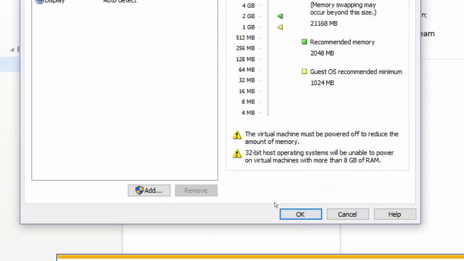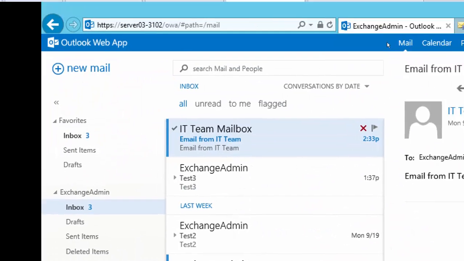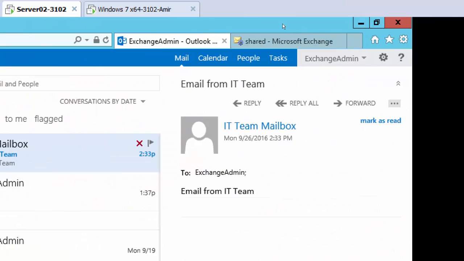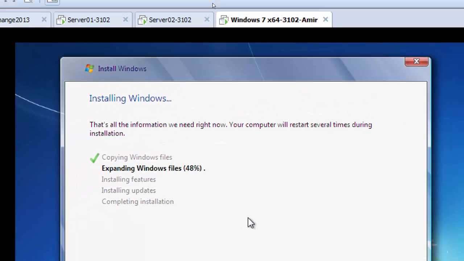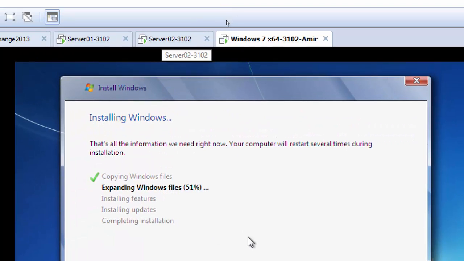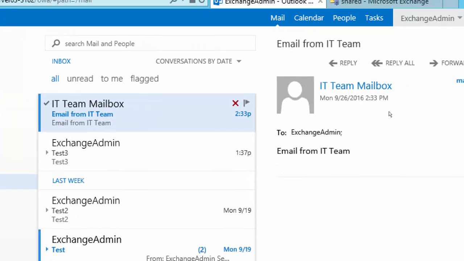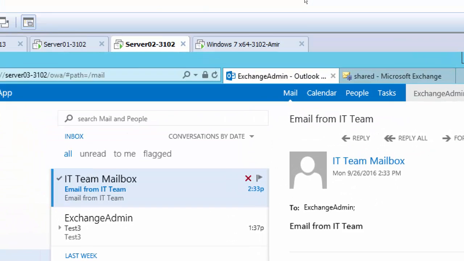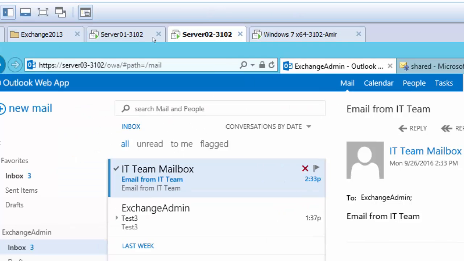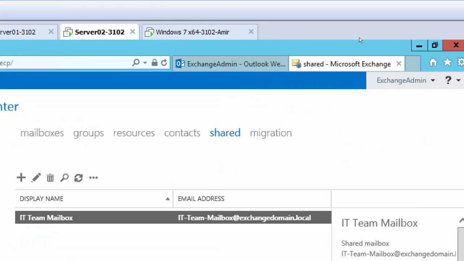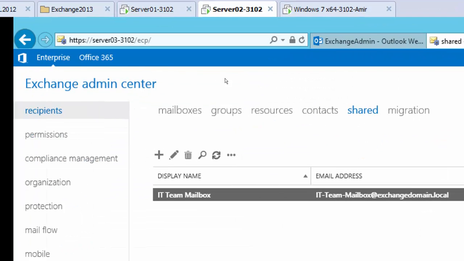Anyway, so while the Exchange installation is going on, Windows 7 installation is going on, we're supposed to install today the second Exchange, just like the second SQL Server, but yeah, I'm delaying that. So the team mailbox, we get to understand the whole concept behind that. The team is talking to you, not the individual, right? So we can go back to our recipients area.